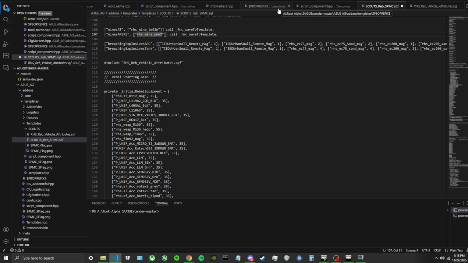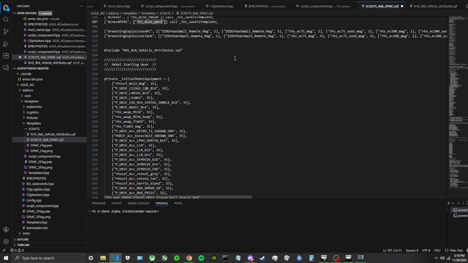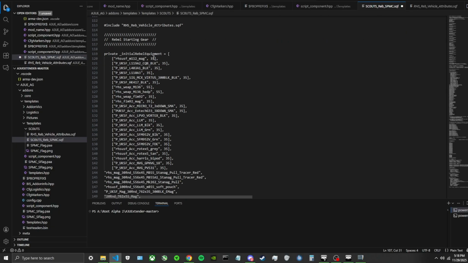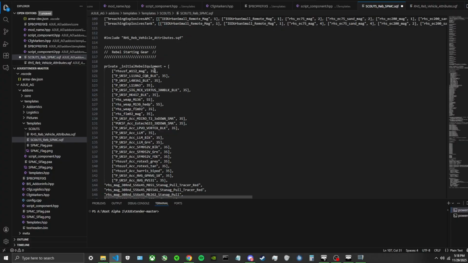Now, I build a lot of extensions, especially some of the extensions that have nicer starting gear. I build them so the starting gear is not unlimited. As you can see, all the starting gear starts in quantities of 35, because I recommend that a lot of these factions be played with no unlocks turned on, so you can experience it like a true military would, because the military does have a stockpile of weapons, but it's not an infinite stockpile of weapons and ammunition, and if you're not getting resupplied, that stockpile will inevitably run out.